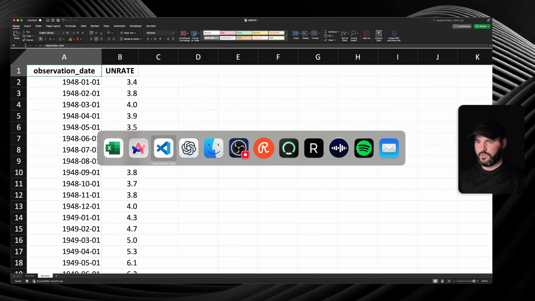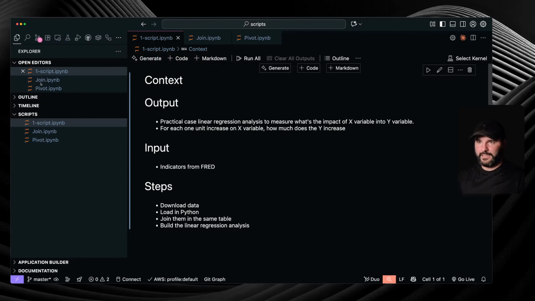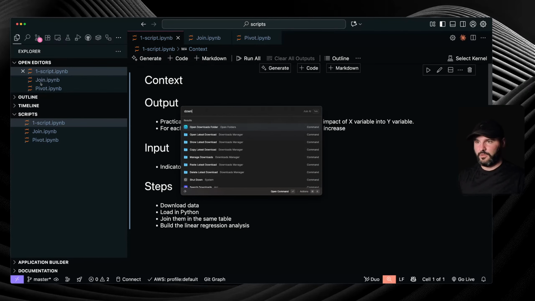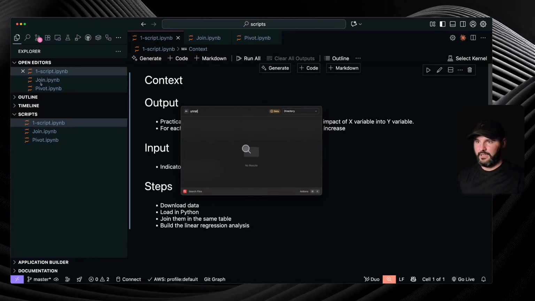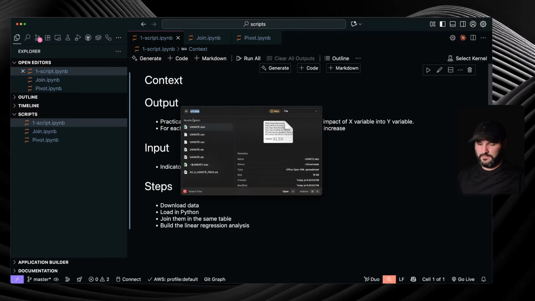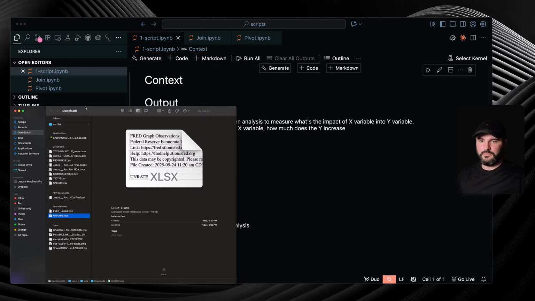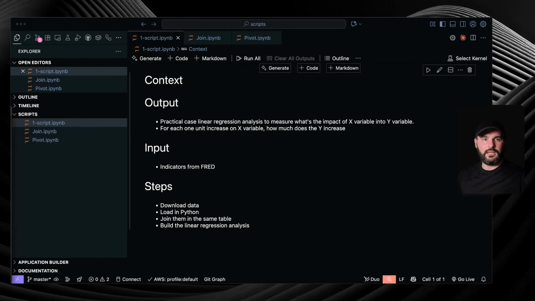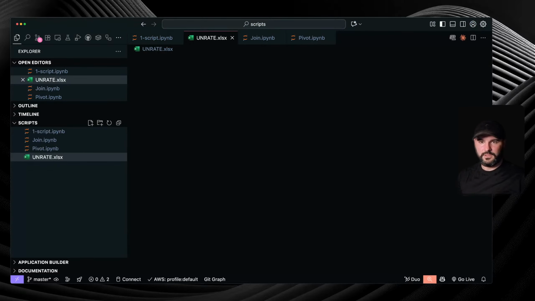Let's go to Visual Studio, and now from the downloads folder, we can search for the unrate, and then drag and drop in here.